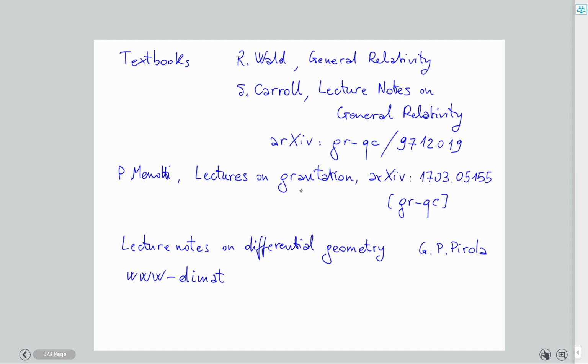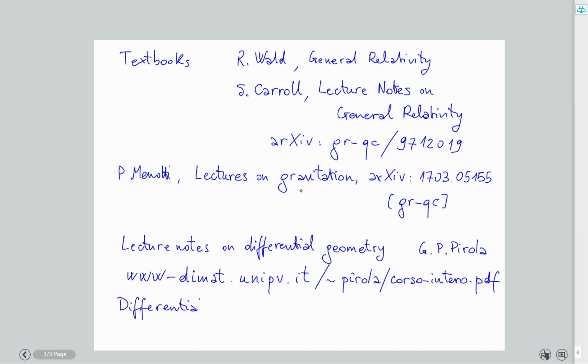I write it down and you have to just copy it as it is from Pavia. PDF. You can also find other books on differential geometry if you want.